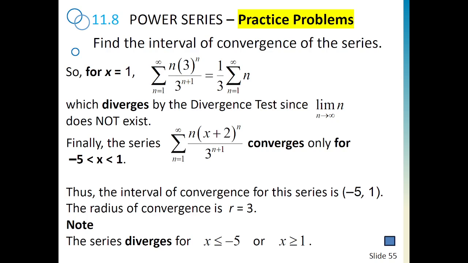You have plenty of other solved examples. You can go through them. It's always the same procedure. We write the general term, we fix it, and then we apply the ratio test with absolute value, don't forget. Compute the limit. The limit is on n, when n goes to infinity. And then we get our initial guess for the interval of convergence. And then we test each of the endpoints separately to see if the series is converging in any of those endpoints.